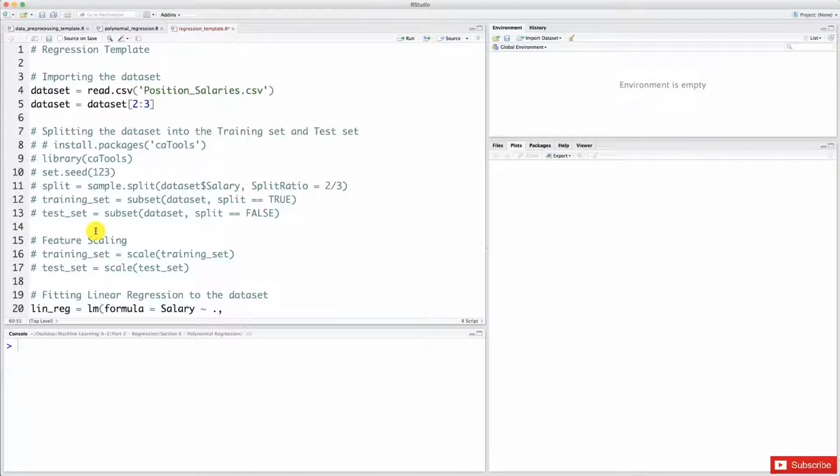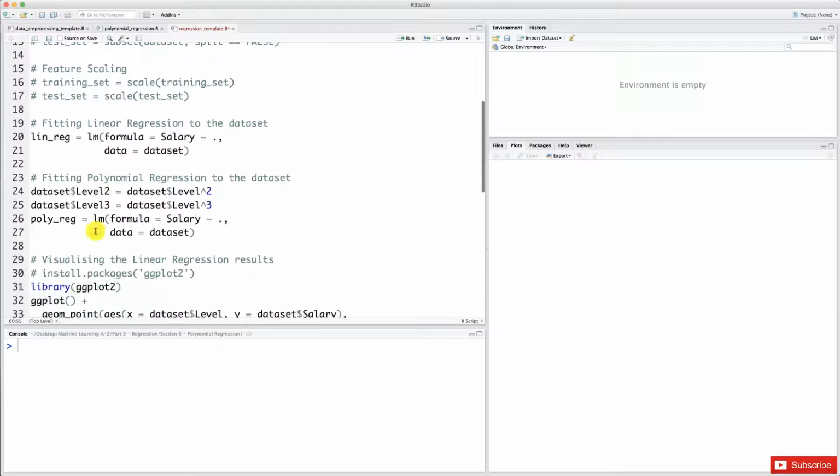Great, now let's move on to the next part. So the next part is about creating the model. Creating the model and fitting it to the dataset. So first of all, in the previous tutorial, we built two regression models, the linear regression model and the polynomial regression model. And that was just to compare the two results and to show you that the polynomial regression model was much more appropriate to our problem because it was a nonlinear regression model as opposed to the linear regression model, which is a linear model. So we only did that so that you can understand very clearly the distinction between linear models and nonlinear models.